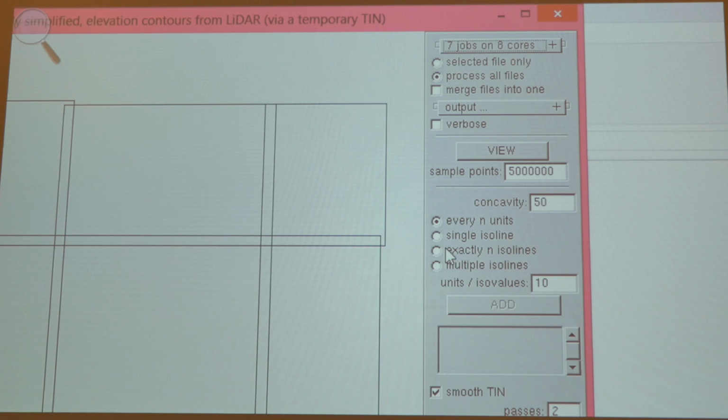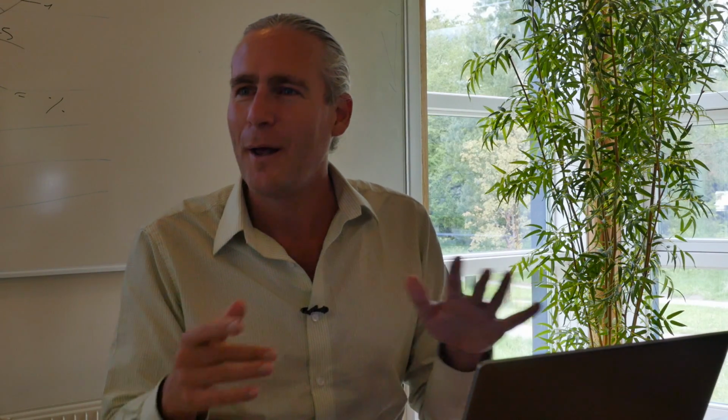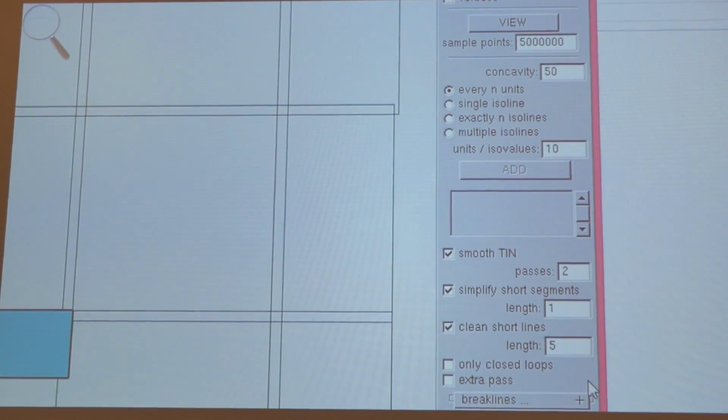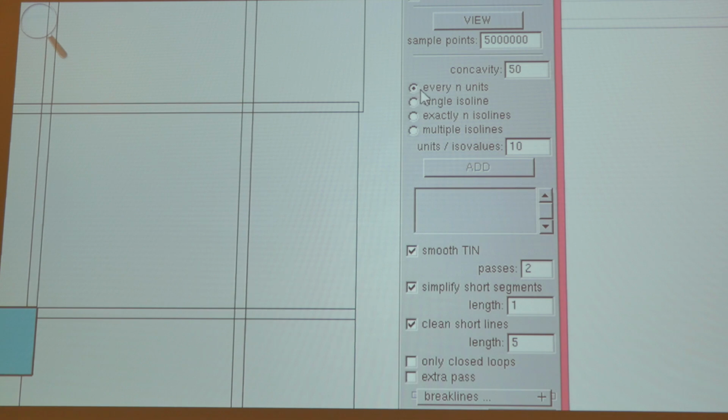Thinking about contour lines as a deliverable, they are not for the computer to use. Computers don't use contour lines. I mean, they hate contour lines, actually. A contour line is just for the human to look at, because it's very easy to understand what the terrain does if you look at the spacing and the density of contour lines. When they come very close to each other, we know there's a steepness. The steepness can either go up or down, that you get out of the context usually, or the shading of the map. But there's no reason to create a contour map for later to have the computer perform some kind of operation on it. What we can do here, we can specify how we want our contour lines.